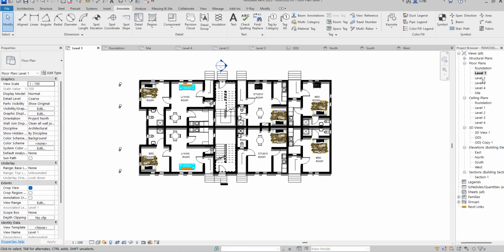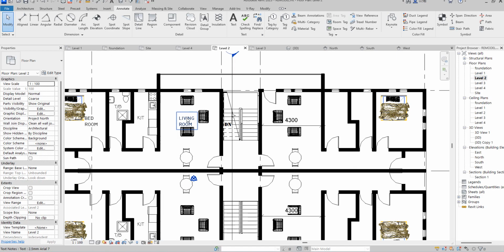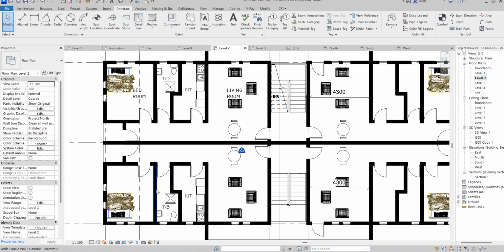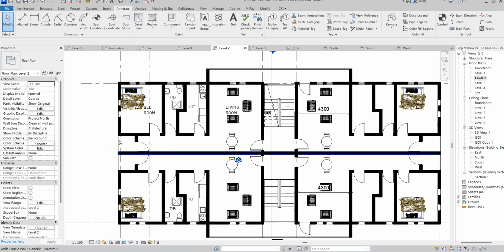So the next thing you do, go to level 2, do the same thing that you have done before in level 1, arrange everything properly, cast the shadow the way it's supposed to be. But here I really want to focus on the windows. Let me see this one that I don't have regular window, then I do not have something here. So let me quickly create that one.